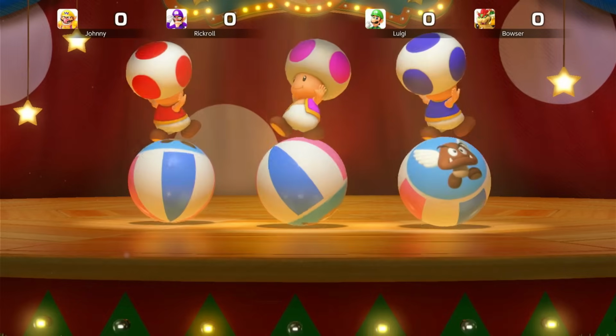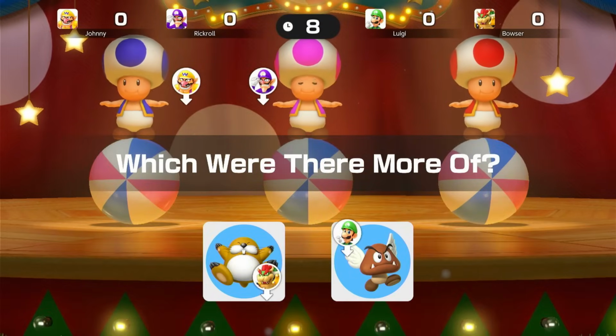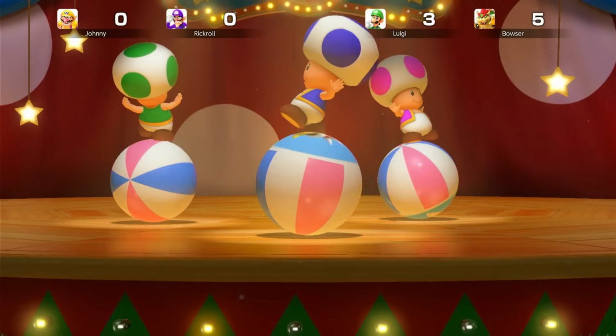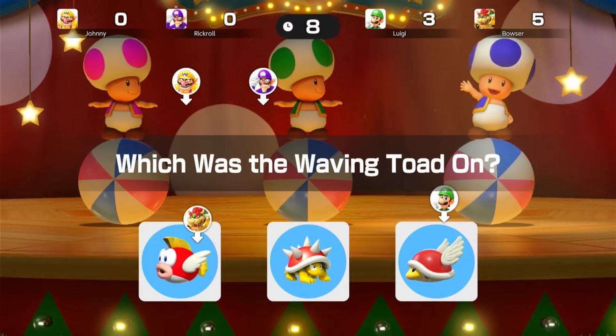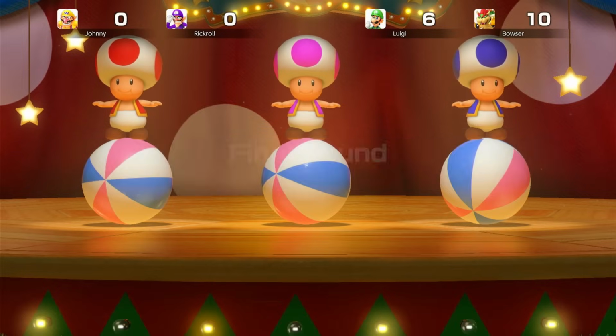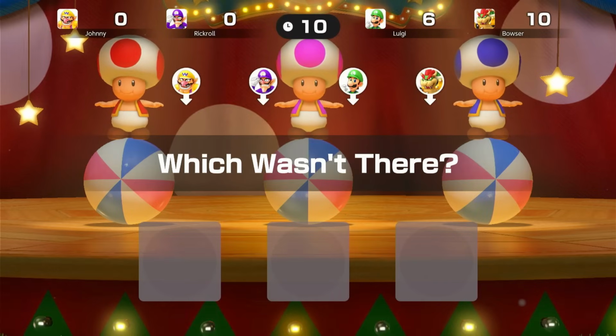Round 1. Okay, I got 2 Paragoombas and a Monty-Mole. They both kept alternating between both options and hesitating until Bowser clicked Goomba first. Round 2. Blue Toad has a Spiny. That's all you need to know. Which was the waving toad on? They were both hesitating again, but Bowser ultimately got it first. Final round. Luigi needs Bowser to answer incorrectly and himself to get it right to win. Which wasn't there? It's the middle one.